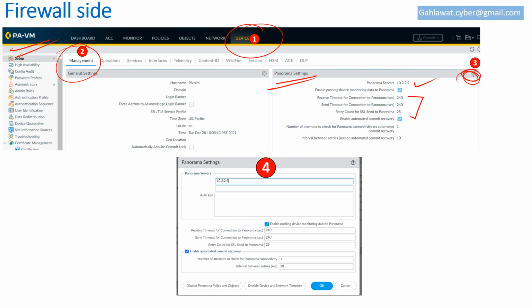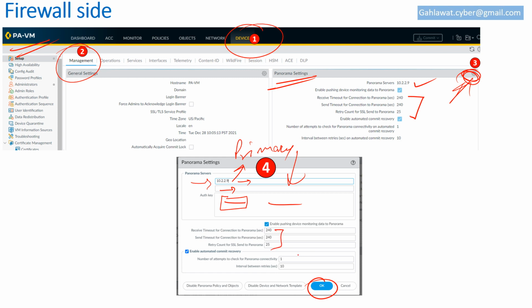So once the user clicks this symbol over here, the user will get this tab to configure the Panorama settings. So the first one is the primary Panorama server. So here in the first option, the first space, give the IP or the host name of the primary Panorama server. In the second tab, give the secondary Panorama server. Here the authentication key, and then click OK.